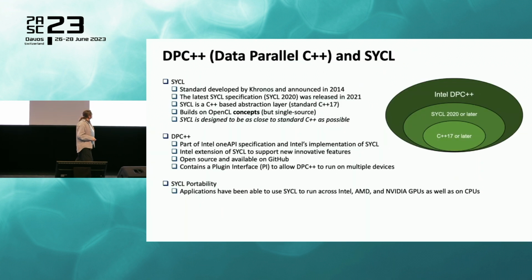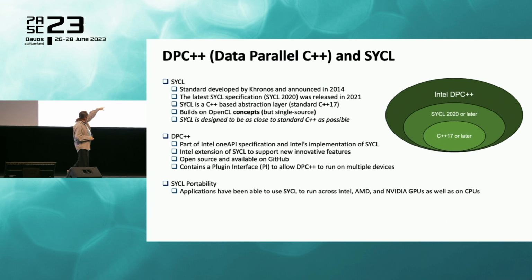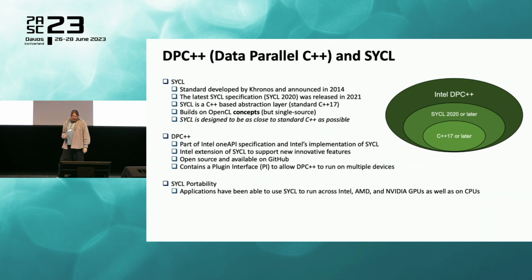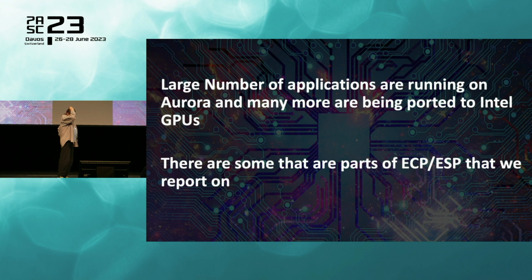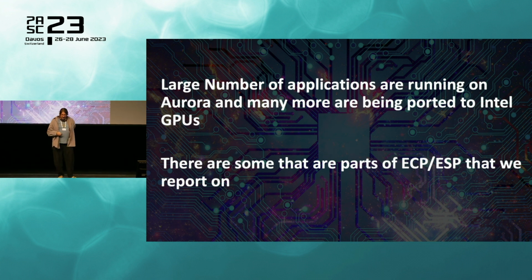was pretty interesting. Here's how the stack sits. It sits on top of C++. SYCL is this kind of open spec developed by Khronos, and then Intel's is a slight superset sitting on top of that. So we have a large number of applications running on the system and many more that are being ported. And some of these were reported out at the ISC meeting.